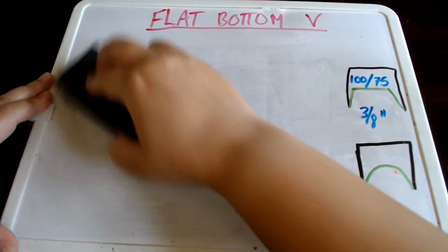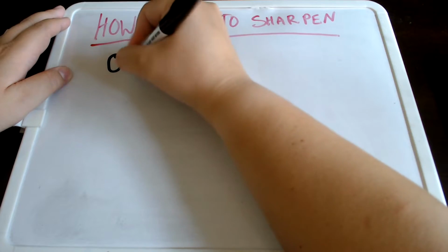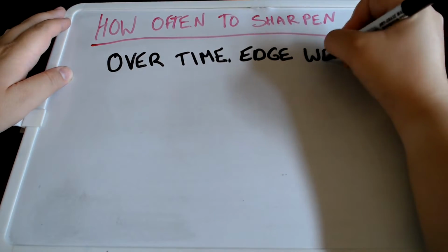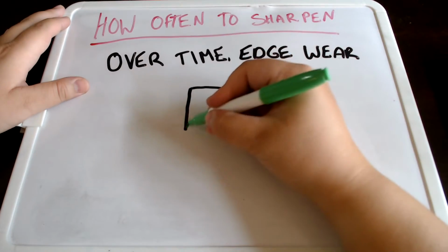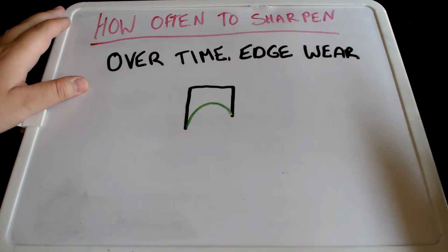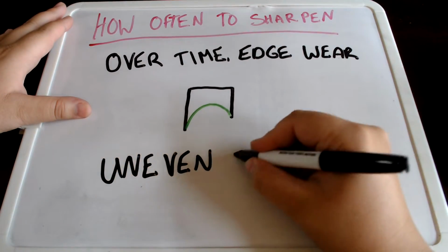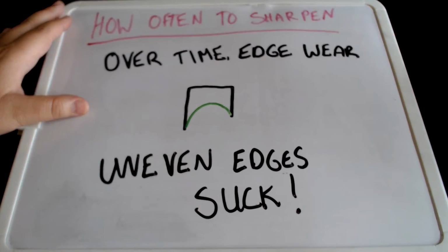So over time, your edges are going to wear. Even if you've got a 1/2 inch sharpening, even if you're on a 1 inch sharpening, your edges are going to wear because you are using them. And as they wear, that radius is going to shorten and shorten, and it's going to feel less sharp as you use them. Now, if your edges wear unevenly, which they almost always do, because if you're turning, you're using your inside edge more. If your ankles are bowed out, you're using your inside edges more. If you're backwards skating all the time, you're using inside edges more. That's going to lend itself to something that we like to call losing an edge.